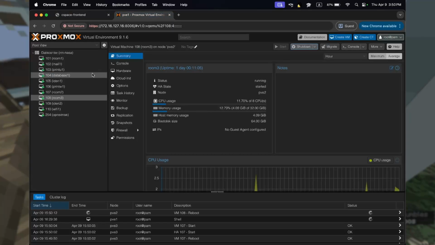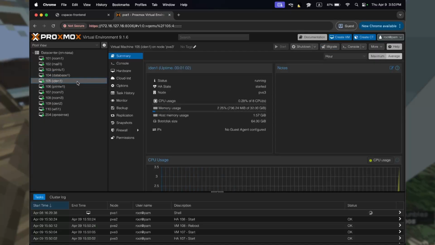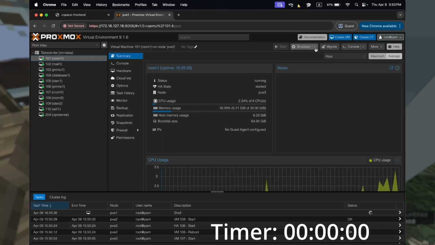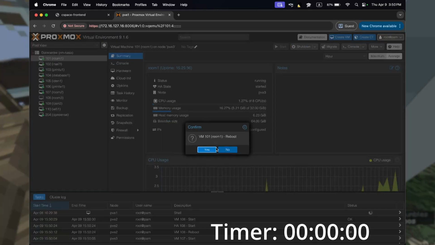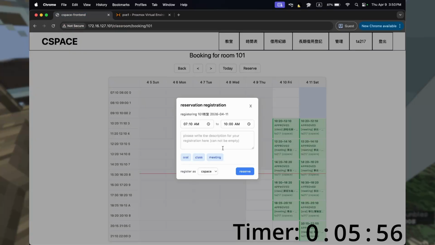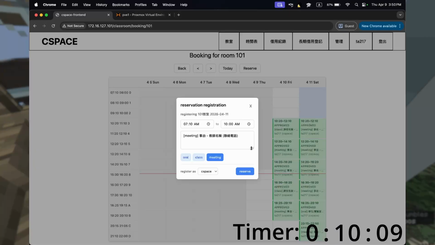But if we shut down room 1, since the database is running on room 1, it wouldn't come back up really fast. So we try to reboot here. Let's set a timer, and we can try to reserve, and then it'll say API error because the whole database is down.